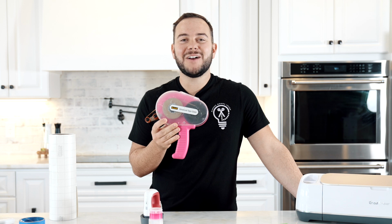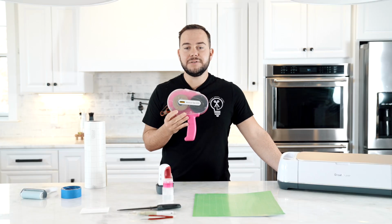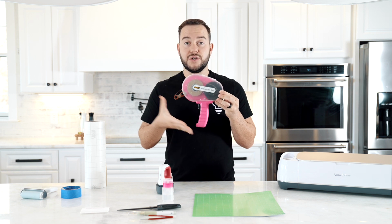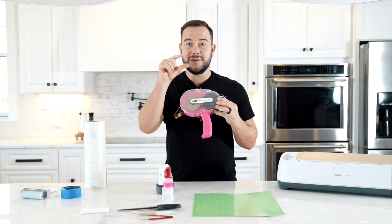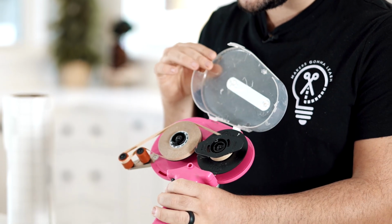Next up, let's talk about the ATG Gun. The ATG Gun looks intimidating because it looks big. It's simply actually very affordable. You make the investment into your ATG gun, but you will never have to invest again into one of those mini adhesive runners. You're going to get the best quality adhesive right here when it comes to dry adhesive.